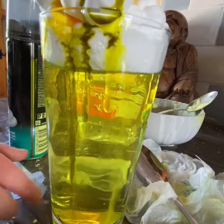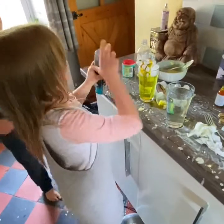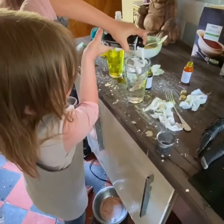Right, we're going to do it exactly the same, but this time with just water and shaving foam, okay? Just shaving foam this time. So there's nothing else in there other than water this time. So you can see what the different reactions are going to be. So fill it with shaving foam.